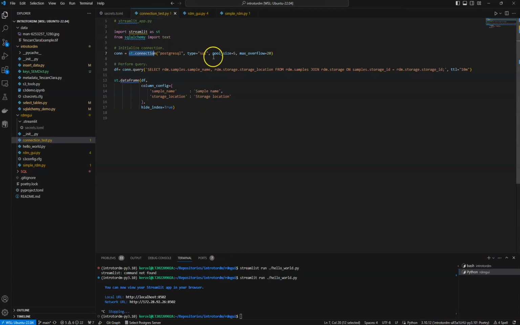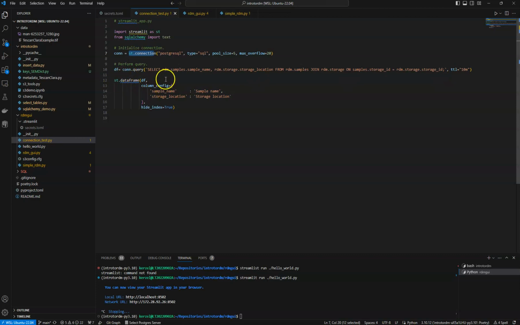So once we've defined the connection, we can use this to get a query, and we get back a pandas data frame. So we now enter the SQL statement manually. Of course, we could do something more clever here with, for example, SQL Alchemy. But since we have a very simple database for now, we can write the SQL ourselves. So we want to retrieve the sample names and the storage locations from the database, and because it's spread out across two tables in the database, we need to join. So this is the same select statement that we have encountered previously, executed here as a string.